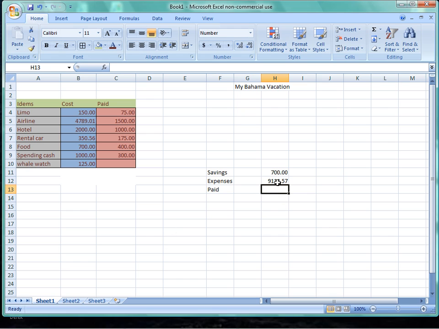And you have $9,114. Say, for example, the airline company calls you up and says, we have a discount that you can have. We'll knock $500 off the flight, but you have to make one stop.